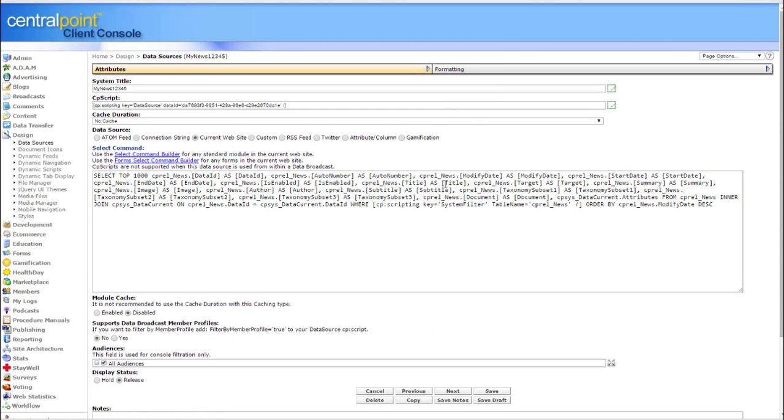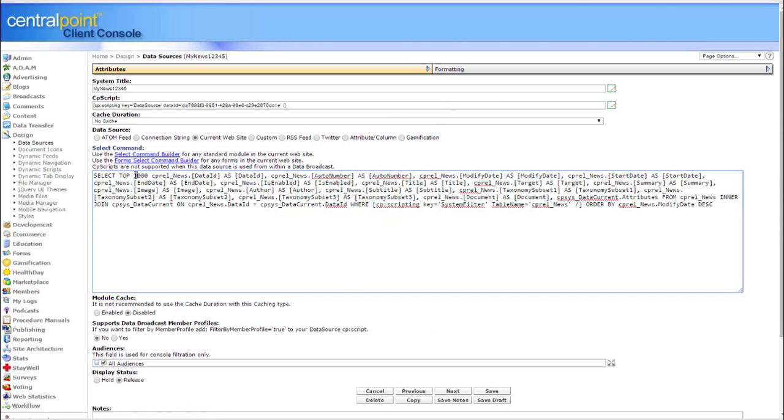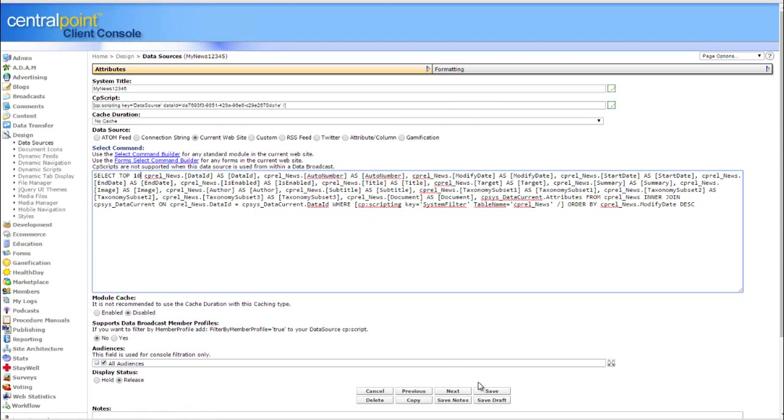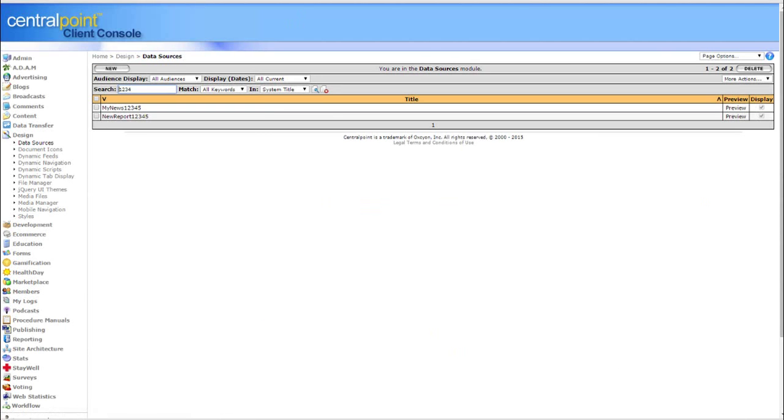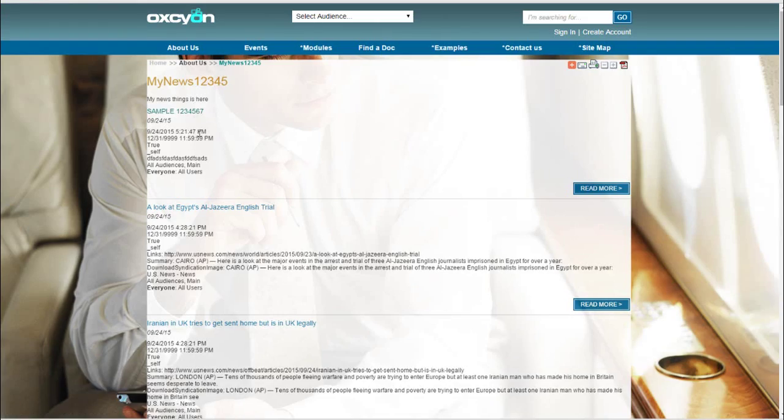Now, one thing, I don't speak this database language, but I do see that I'm asking for the top 1,000 records. So I'm going to say, look, I just want the top 10 records. So I'm going to make that change right now. And now when we serve this page, it's instantaneous in its load because we're not asking for 1,000 records. We're only asking for 10.